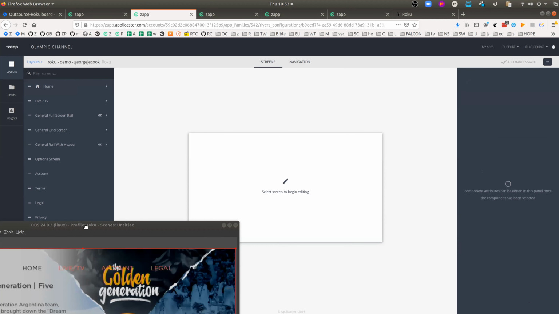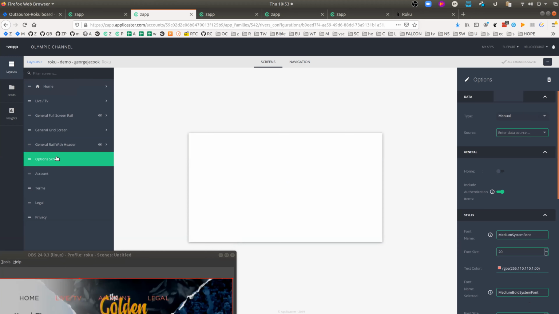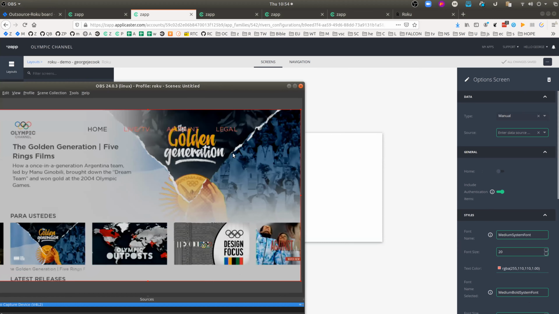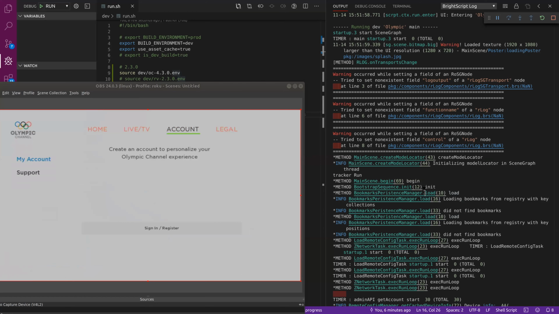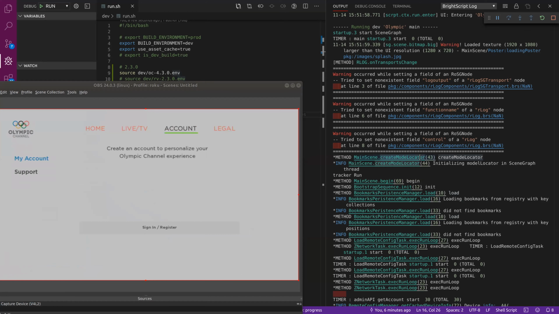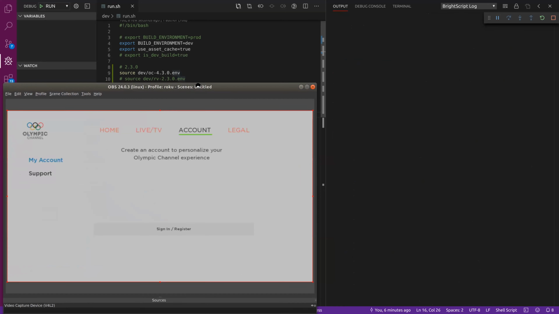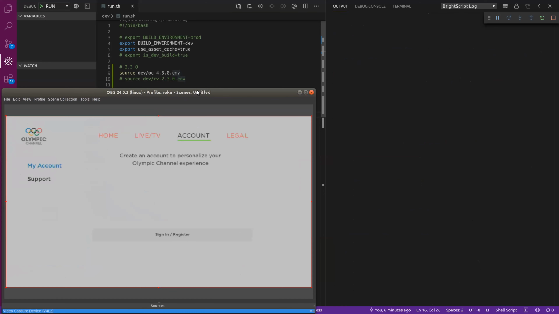Interestingly, for Olympic channel, we've got this options screen, which is a custom screen plugin. And this corresponds to this screen here, which I shall show you briefly. I keep going back to my ID because it's from my remote control, so it saves me reaching for a physical remote. So this account screen here is actually a DSP plugin, a UI Builder plugin, sorry, a custom plugin. And this saved me so much time being able to roll out the Olympic channel account screen using UI Builder as opposed to the legacy code base, which, after a long tour of duty, was already showing a lot of signs of coupling and difficulty.